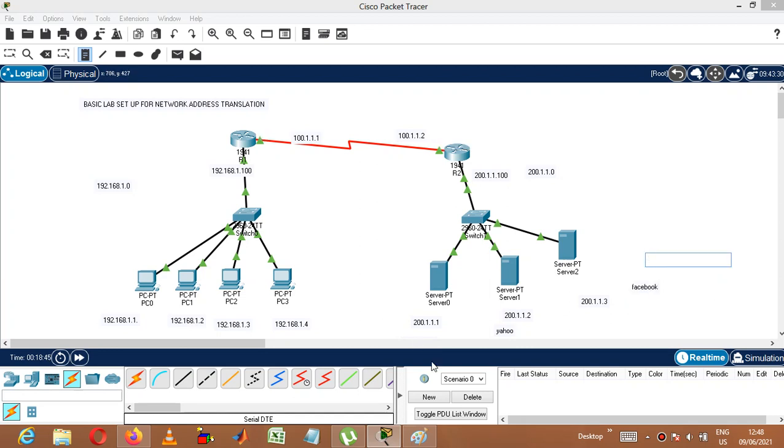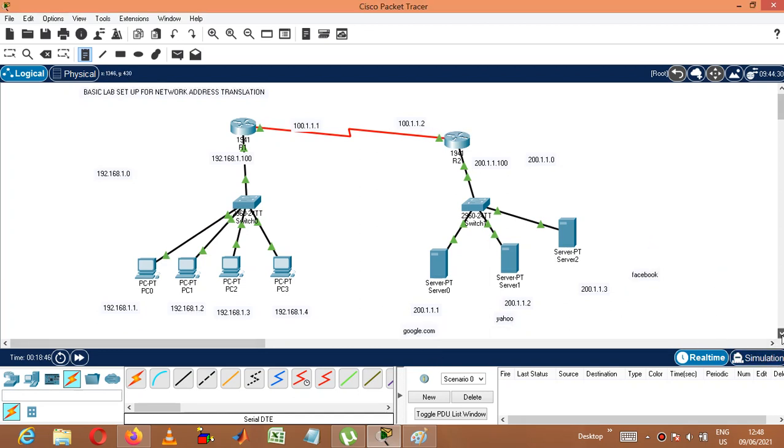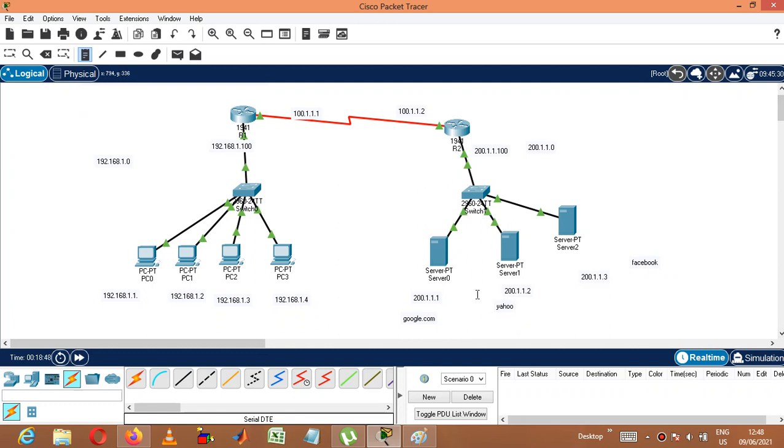So this is the Google server, this is your Yahoo server, and this is your Facebook server. Now the main concept is, we have assigned many private addresses for this. This is our network, for example, New Horizon College of Engineering, Bangalore. We have some n number of private IP addresses assigned for this.